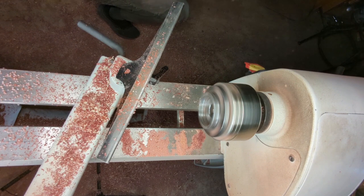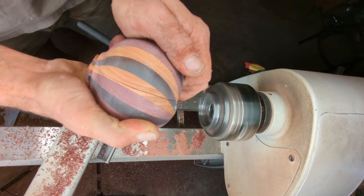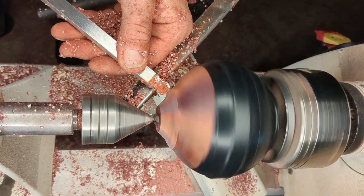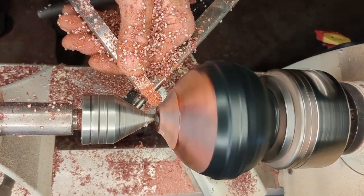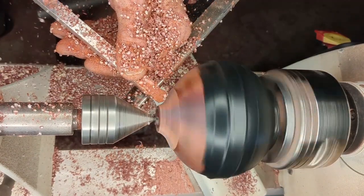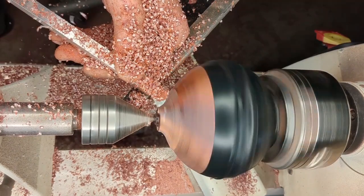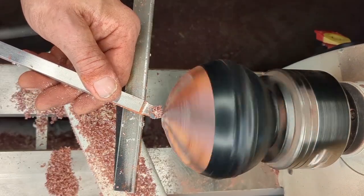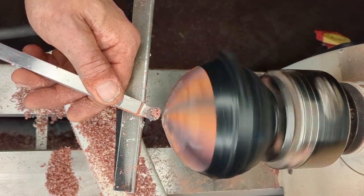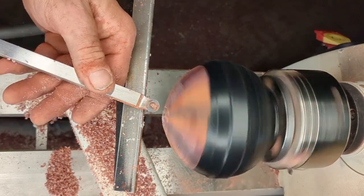Well, it wasn't a total failure or a catastrophe. We ended up with a crack and blew out a couple of chunks on our mortise, but we're going to persevere. Some CA glue, hose clamp, bunch of electrical tape, and of course we're going to bring up the tailstock this time. We're going to finish shaping the top of this orb and press on. Here I'm a little gun shy after the recent jump off the lathe, but we finish her up.